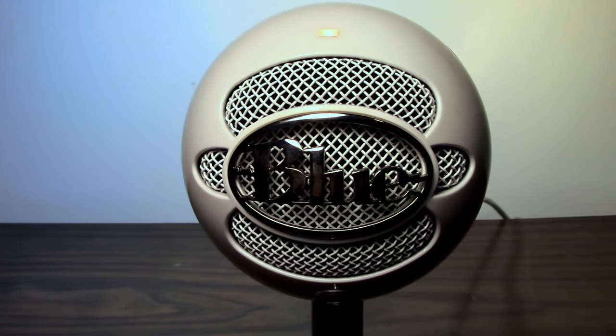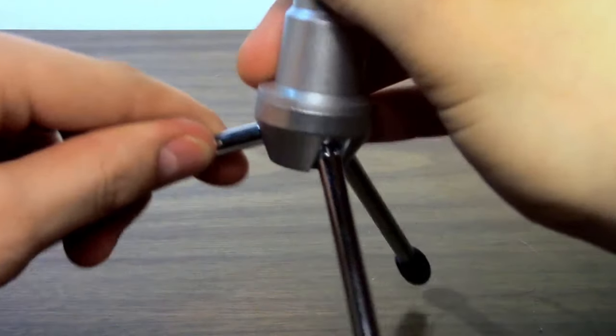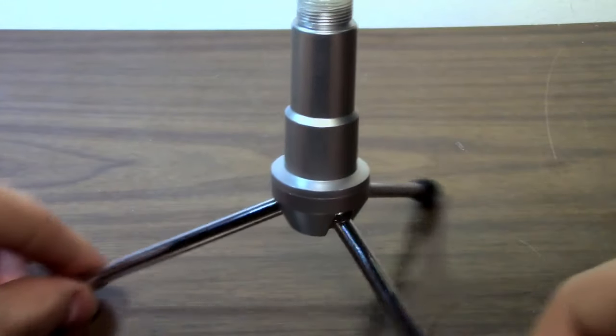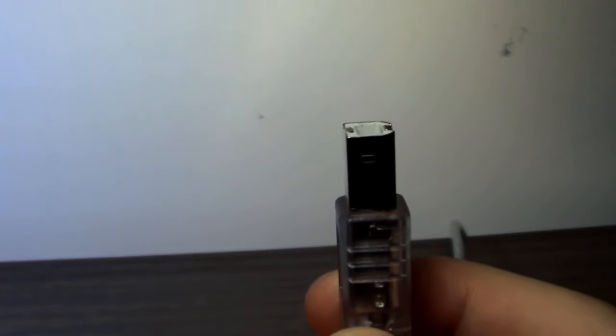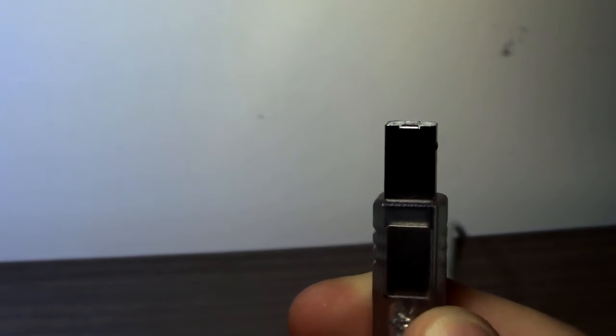Now on to what you receive if you buy one of these. So the Blue Snowball iCE comes with the microphone itself, a very short stand, which you may see later in the video, and about a 6-foot long USB cord to plug it into your computer.